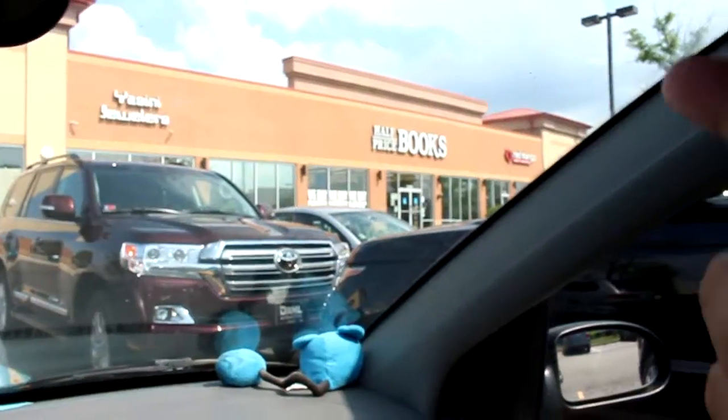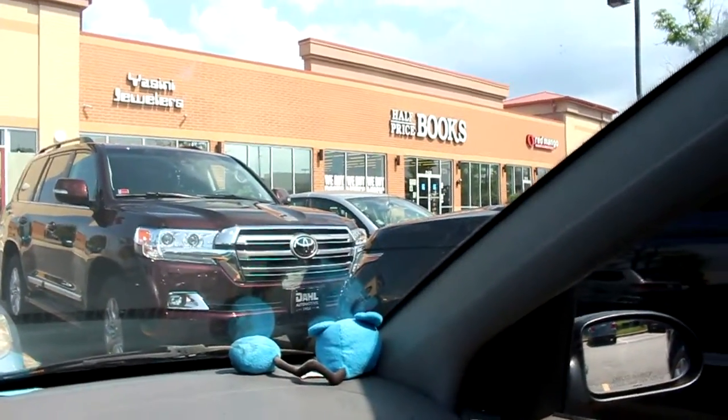We are out in my car. Obviously, it's hot as fuck outside, but I decided that we would come back and do another episode of shopping for vinyl. I'm actually by myself today, so this episode won't be very long because I'm in a place where there's only really two places that sell vinyl. Half Price Books is one of them in this location, and then a little bit later on I'll be heading over to Disc Replay, which is across the street.